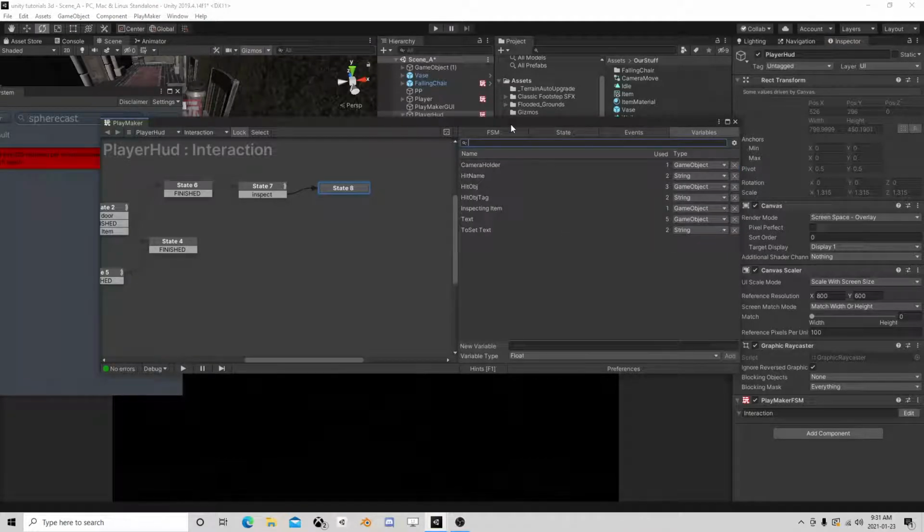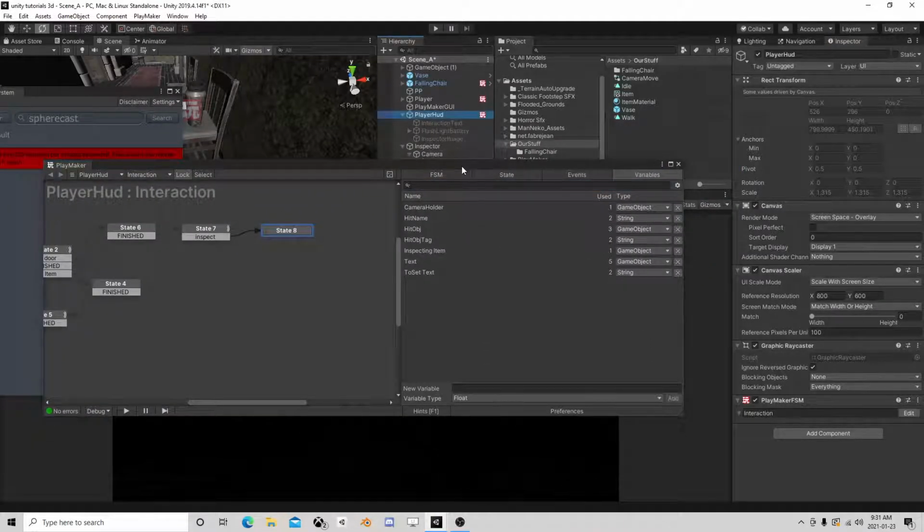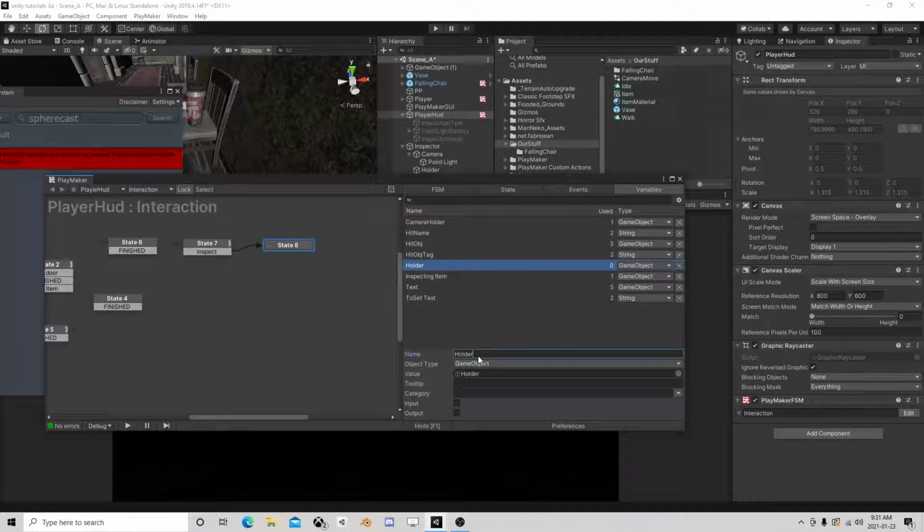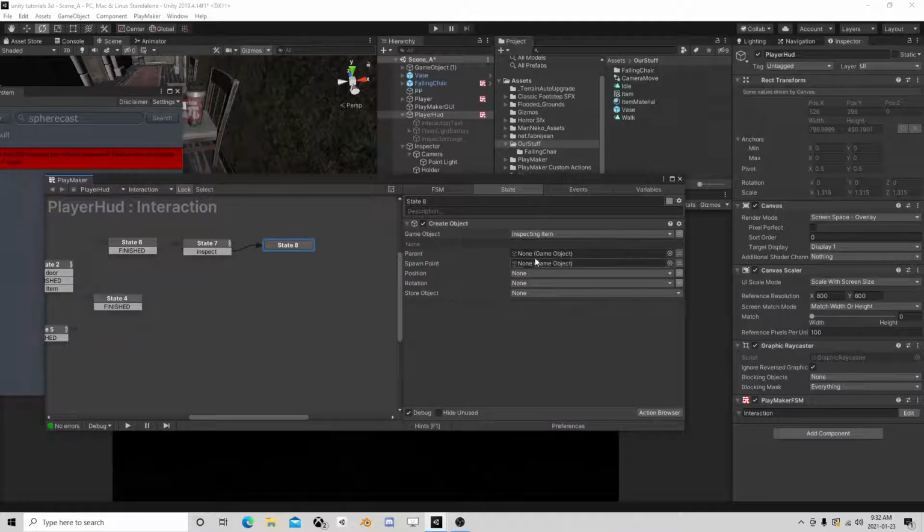This HUD needs references to the item inspect placeholder, and we are going to parent that to that placeholder, and we're going to store that as current inspecting item, so we can make sure that we destroy it after.